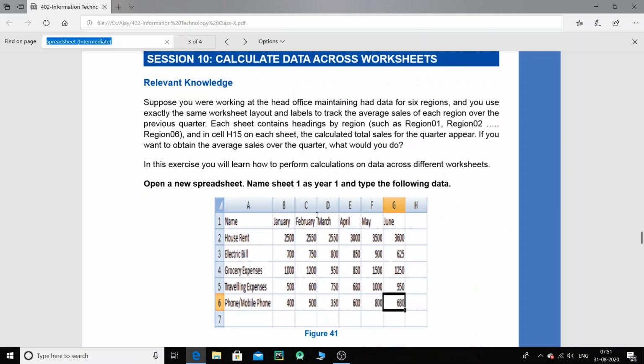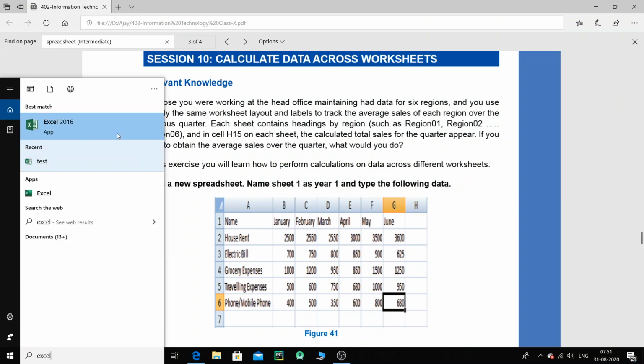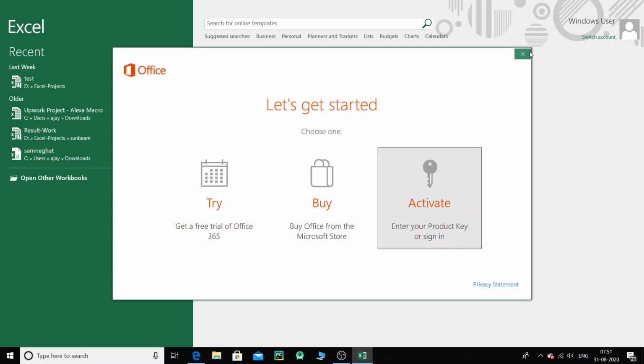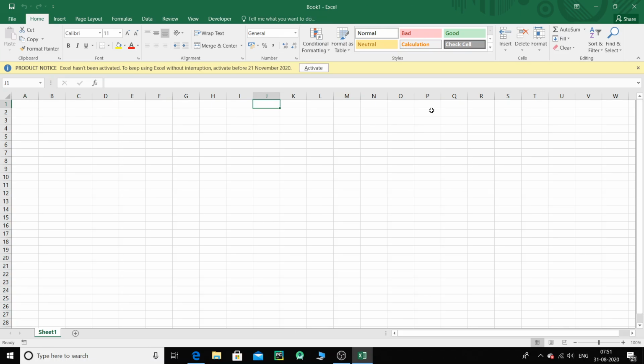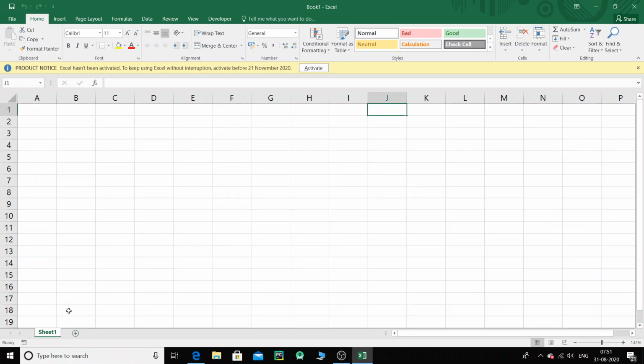So to understand more, let us switch to Excel, and I will open an Excel sheet, a workbook in fact. So this is a complete workbook, and this particular workbook contains one worksheet. At the bottom you can see, let me just zoom this up, that there is a sheet, and currently we are working on that particular sheet. If we want one more sheet, I can simply click on the plus sign.